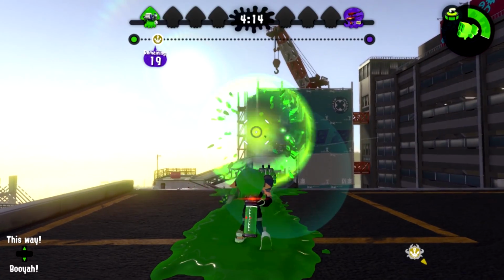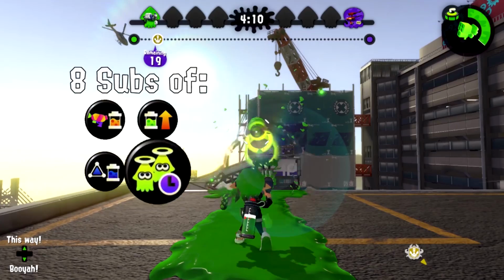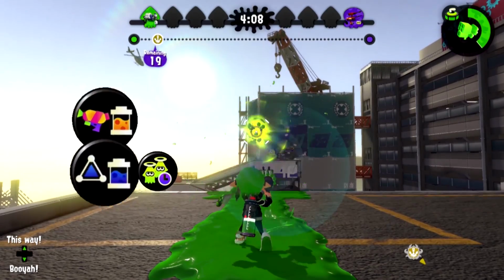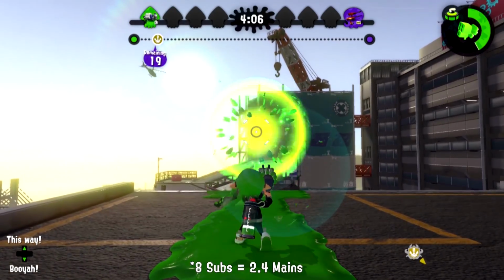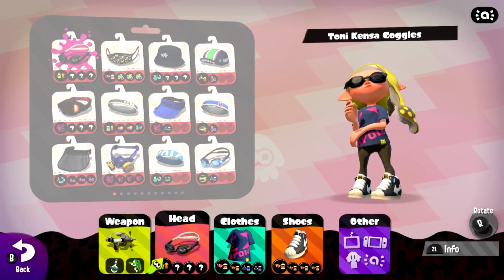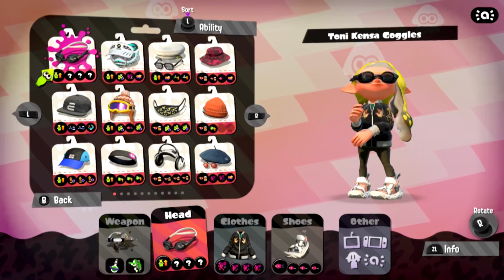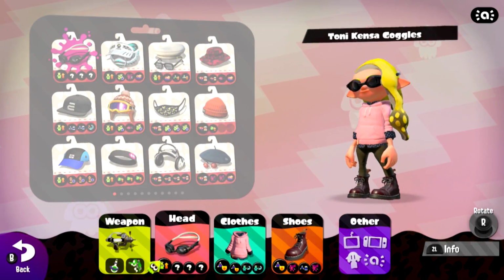Once it activates, you get the equivalent of 8 subs of Inksaver Main, Inksaver Sub, Ink Recovery, and Quick Respawn. And yes, you heard that right, 8 subs, which is basically a little over 2 mains of each. Since it gives you a ton of support on ink consumption, you can have a bunch of free chunks that you can dedicate to other abilities such as speed, specials, or self-defense.